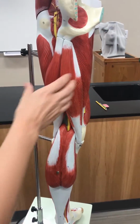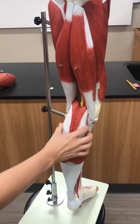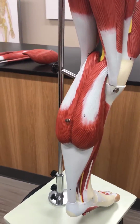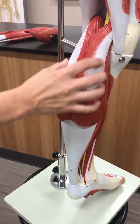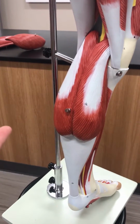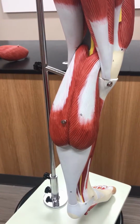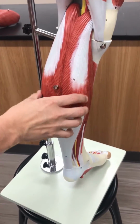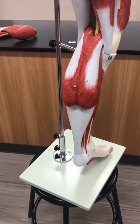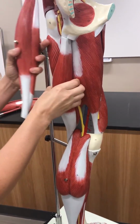Now I'll go ahead and start pointing out some of the muscles of the lower leg. And this first huge muscle of your calf, that's the gastrocnemius. Okay, so this is the gastrocnemius. Now on the paper I have listed the lateral head and the medial head. On the exam you just have to be able to tell me that this is the gastrocnemius, this huge muscle right there. Okay? Now I need to remove these to make it easier.